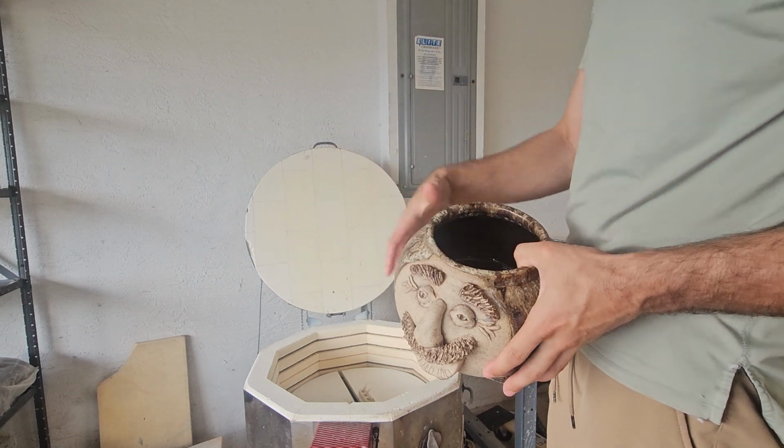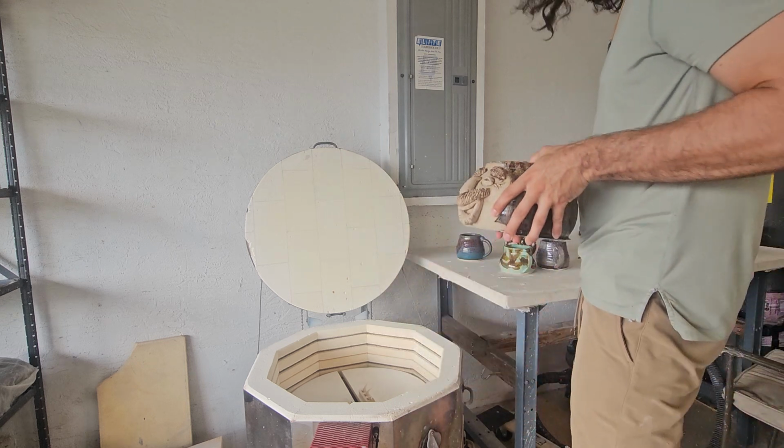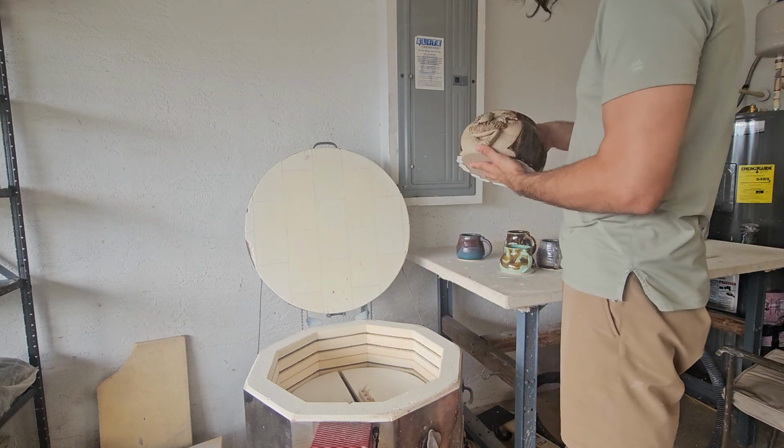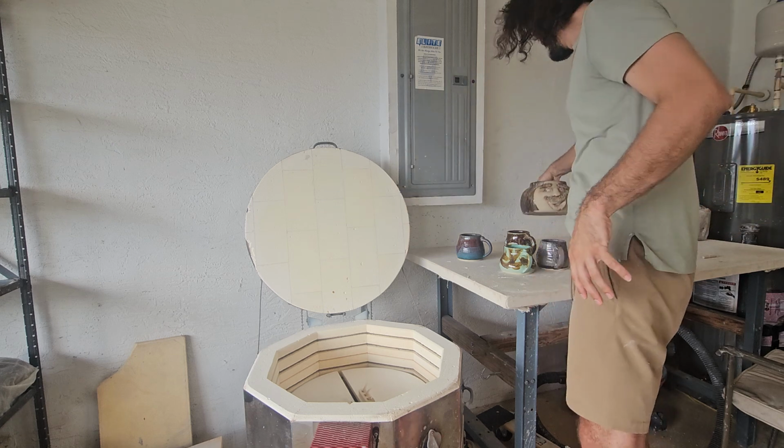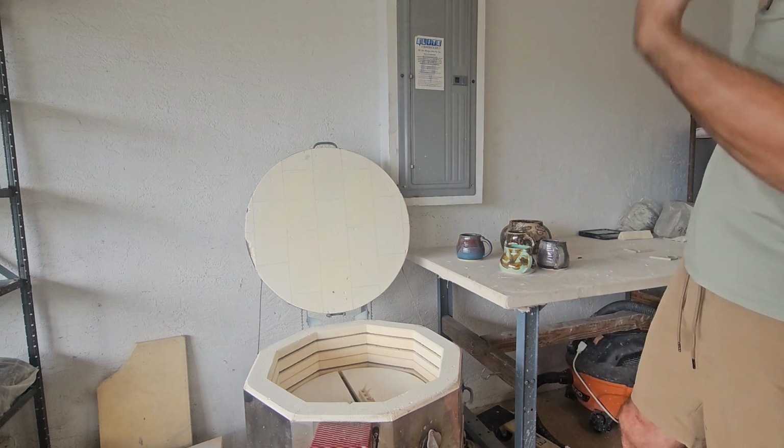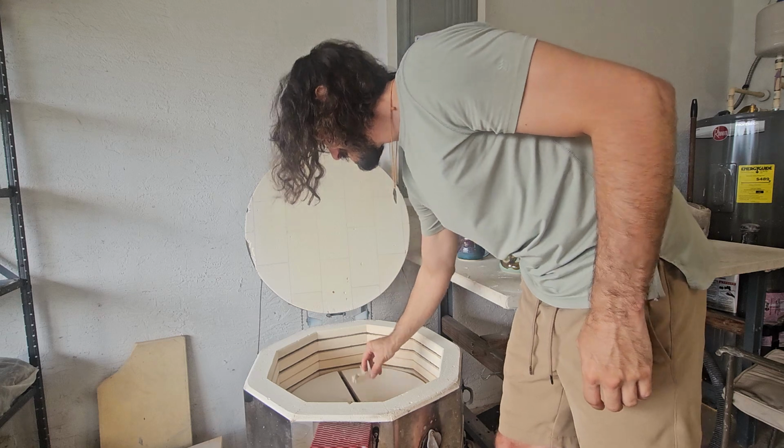This is going to be our sugar jar. I've got to make sure that the lid for our other one fits. That's going to be the sugar jar? Yep. This is going to be our sugar jar? That's insane. I love it. But I don't want to see that on my counter.